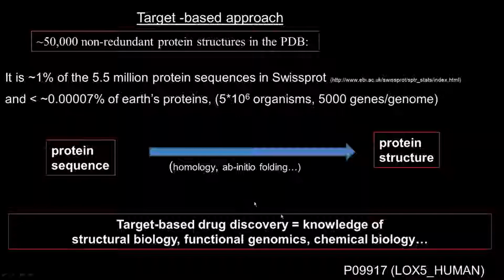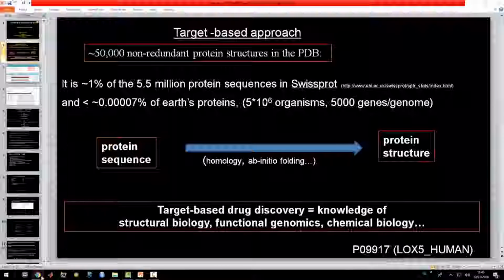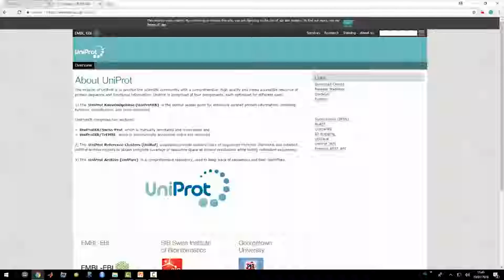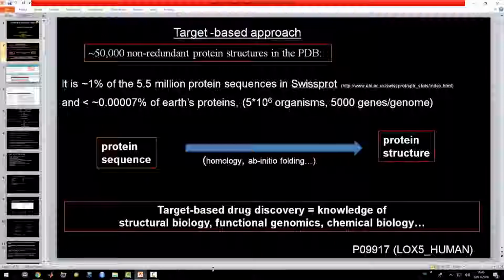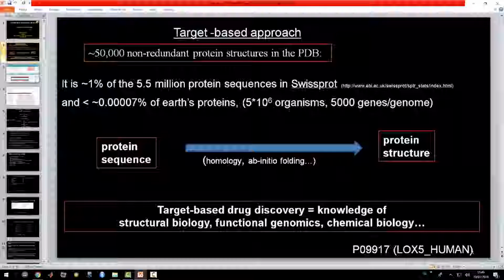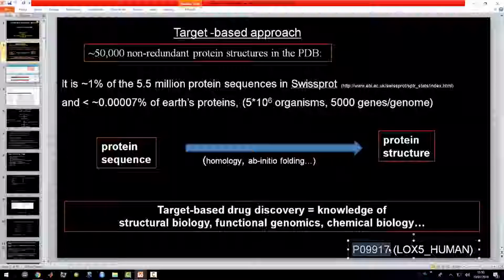Okay, let's look at this particular database called SwissProt. If you type, this is called UniProt. There is a specific ID for each one of the proteins. We can get the two-dimensional sequence of all these proteins. Let's for example look at this. This is a lipoxygenase, human lipoxygenase. As we have been telling, this 5-lipoxygenase is involved in the arachidonic pathway of inflammation, and it leads to bronchitis and so on actually.